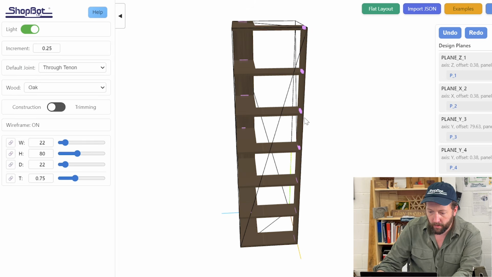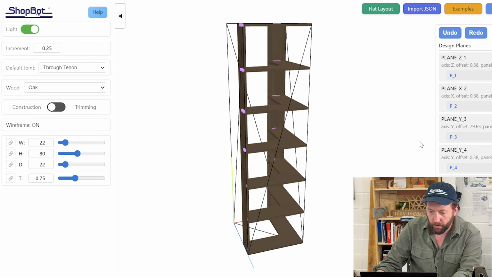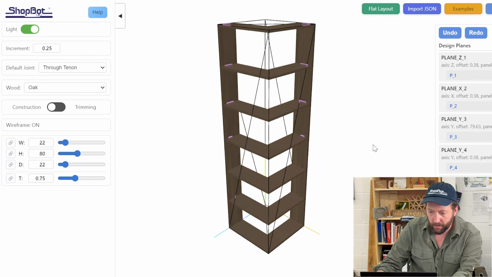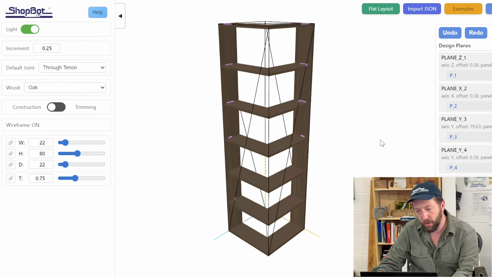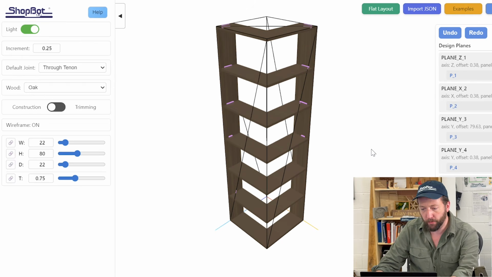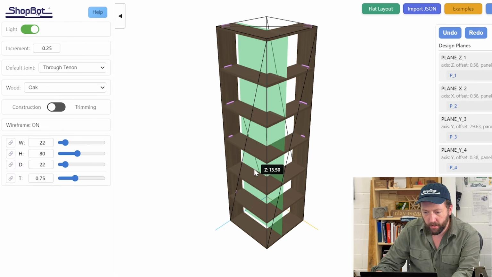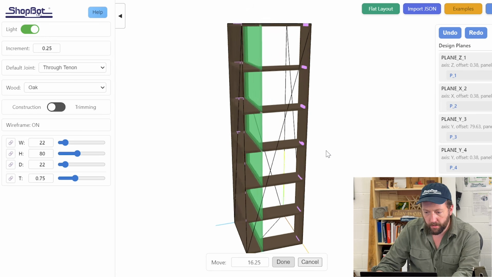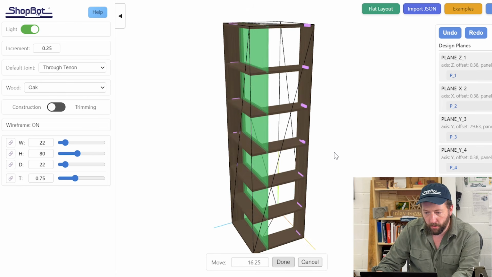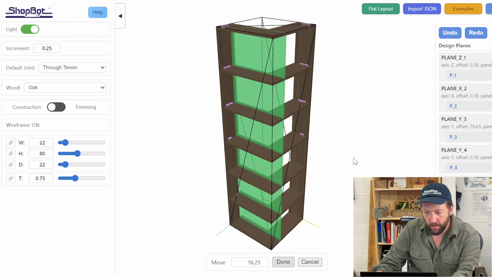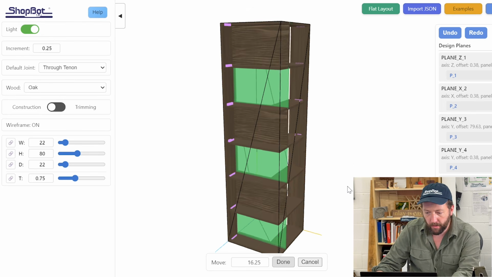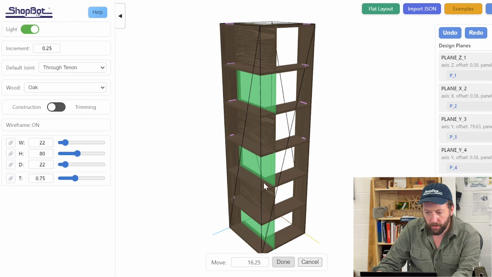So these aren't going to be very strong, as far as not flexing when you put things on them. So we need a little bit of vertical reinforcement here. I'm going to bring in another panel and drop it right there. This panel intersects a number of shelves, and I get to choose which pieces of it I want to keep. So I'm going to do every other shelf for the panels facing this way.